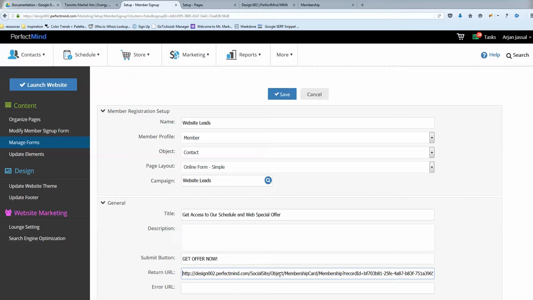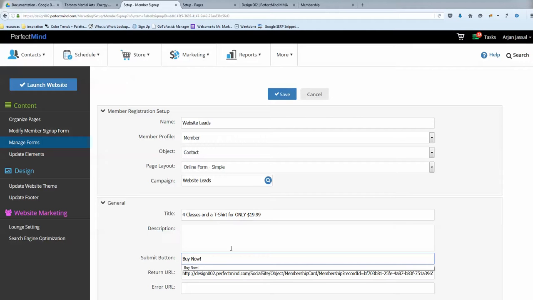Now here, I could change this to 4 classes and a t-shirt for only $19.99. And instead of Get Offer Now, I want to have it say Buy Now! with an exclamation.